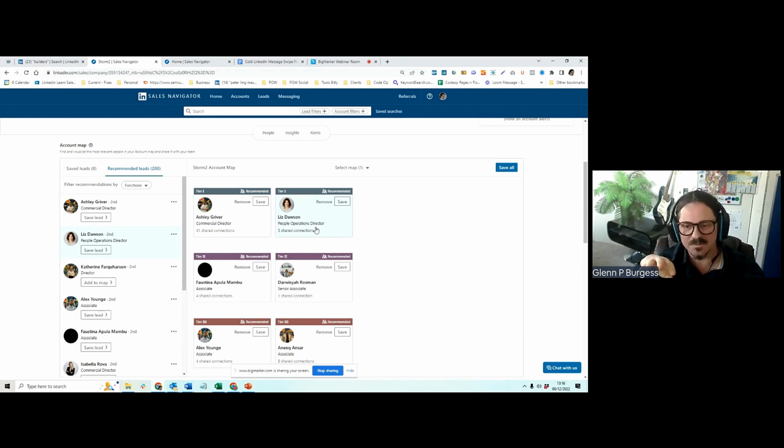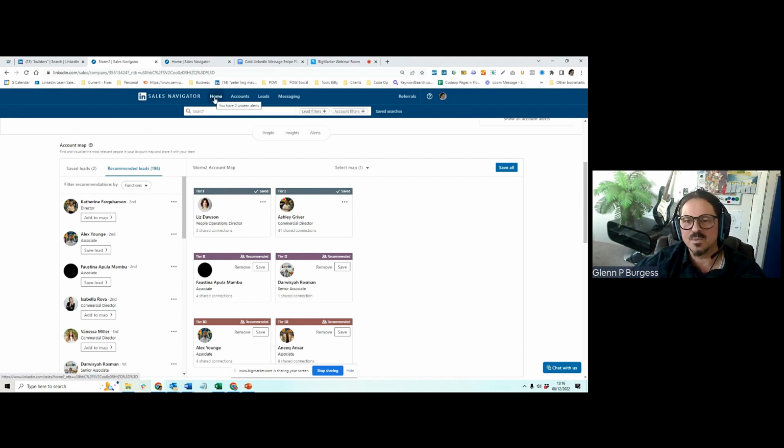What does work is knowing exactly who you're after, using Sales Navigator to find them. Like, if I'm targeting, I've decided Storm 2 is a target lead for me. And then find the decision makers, and I basically save them. So I'm gonna save him. Doop. He's saved. Doop. She's saved. So what does that mean?